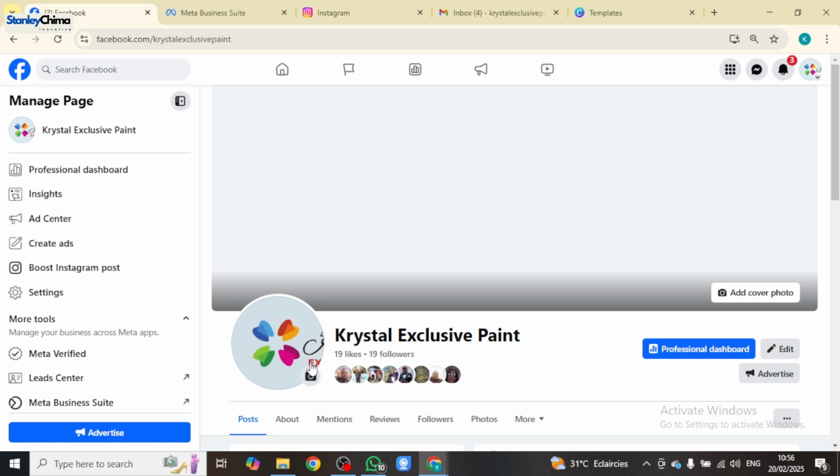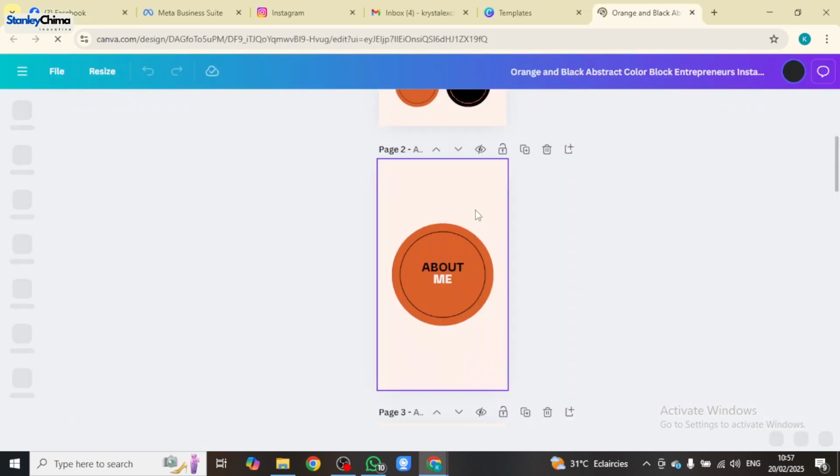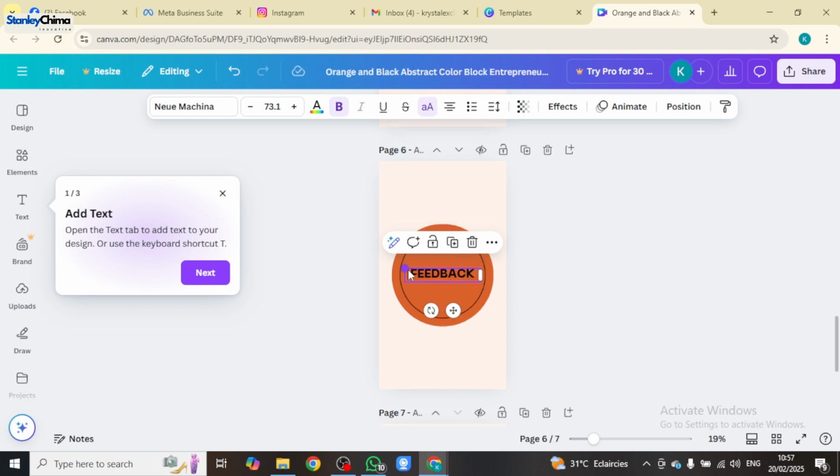So I'll change this to customize, and I'll just scroll down to the about me. I'll change this to about us, saying it's not a personal profile, it's a company. Change this to us, and that is it. You can actually use icons here. And this I'll turn it to customers feedback.